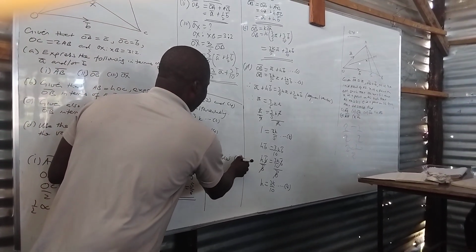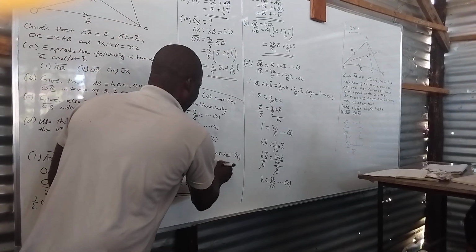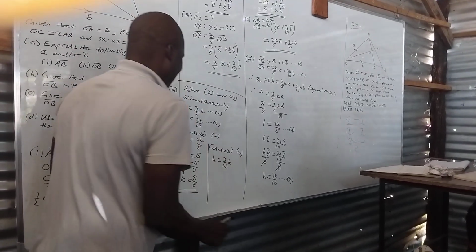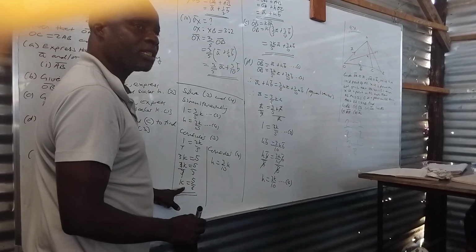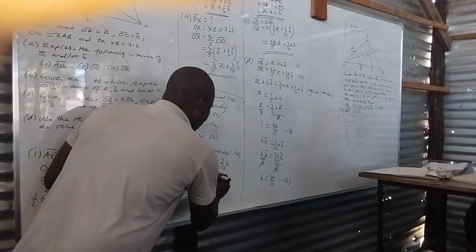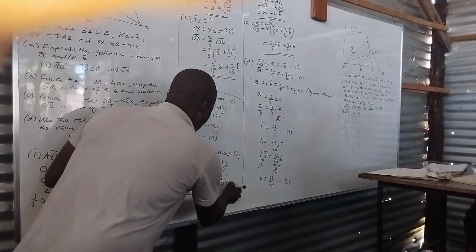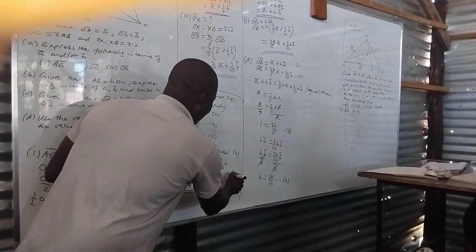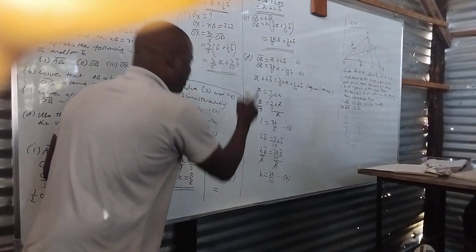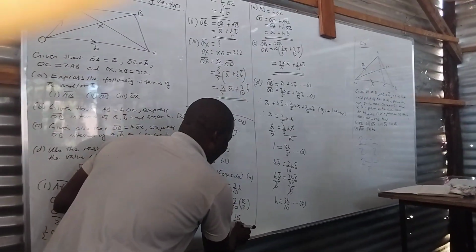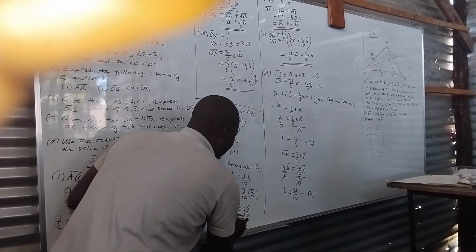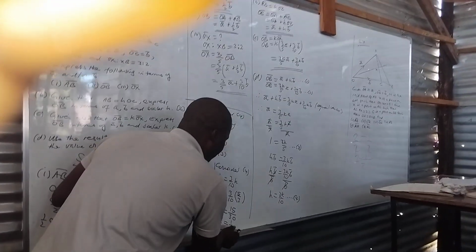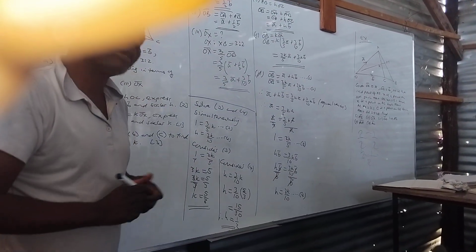Consider equation 4, which is H is equal to 3 over 10 K. Now I want H, so I remove K and put this value by substitution. Then H is equal to 3 over 10 multiplied by 5 over 3. Then 5 times 3 is 15, and 10 times 3 is 30. Then we reduce, and we get one half. Therefore, H is equal to half. This becomes our answer.